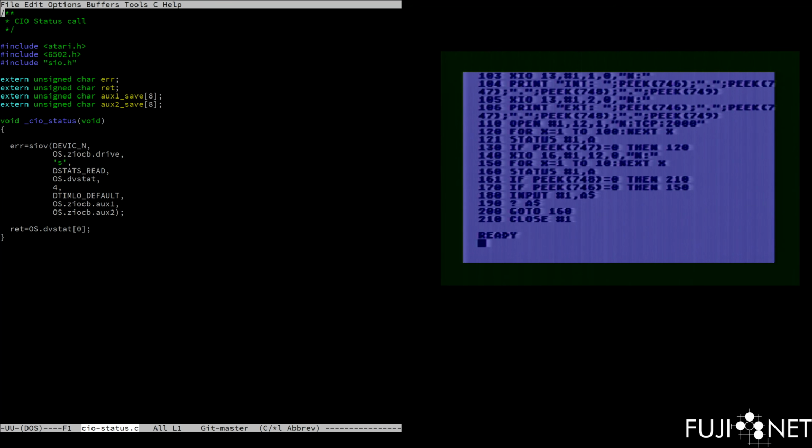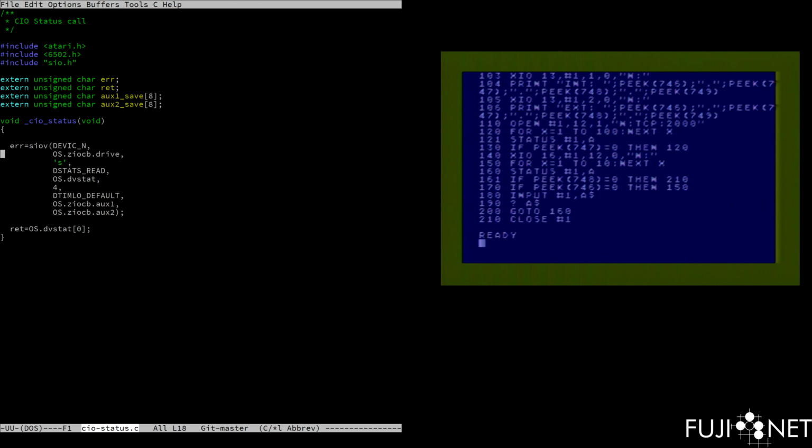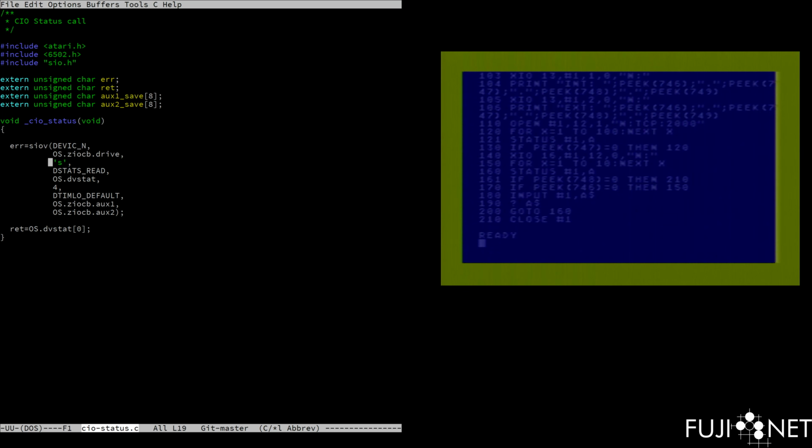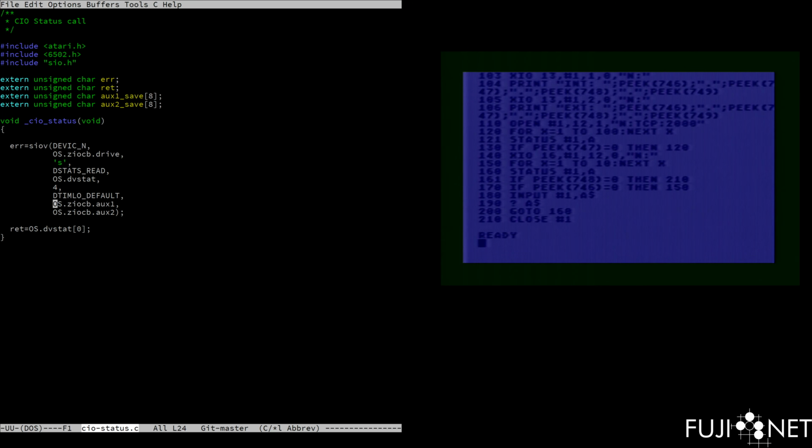Then there's status. You'll see a similar pattern. Since there's not really much at stake here and we're not having to buffer requests, this literally just calls an SIO request for our S. Now notice I'm explicitly passing through the aux1 and aux2 values that are passed to the status command.